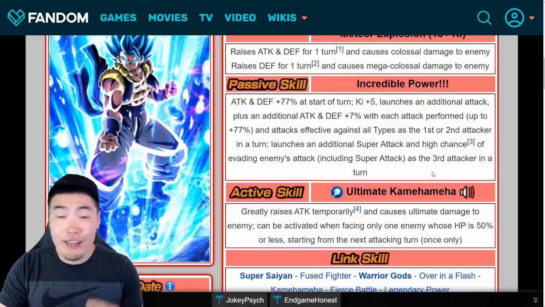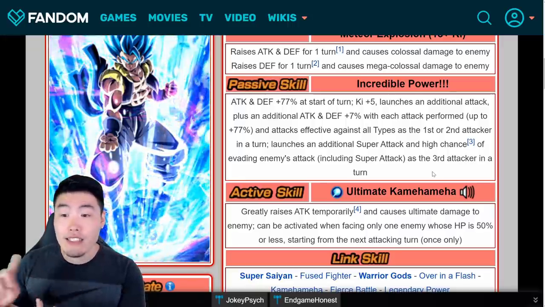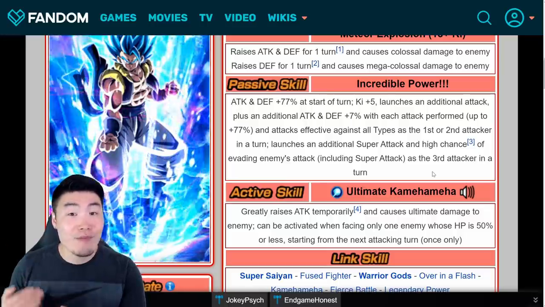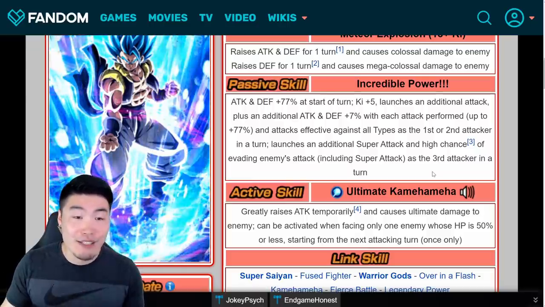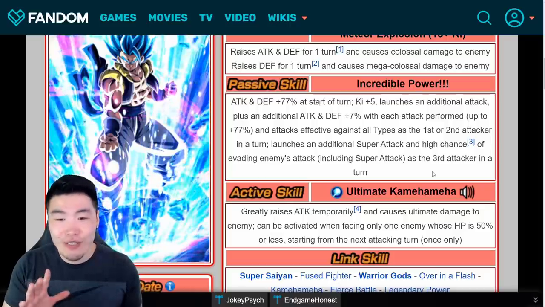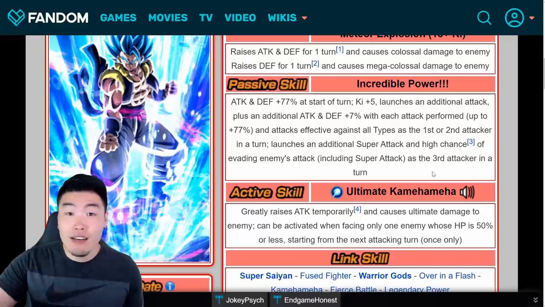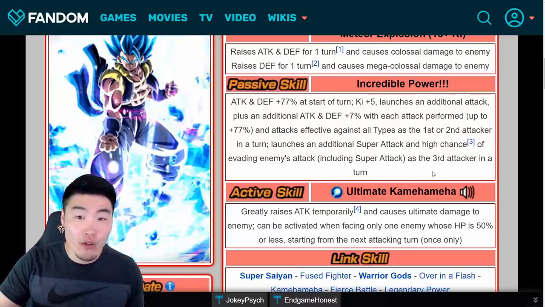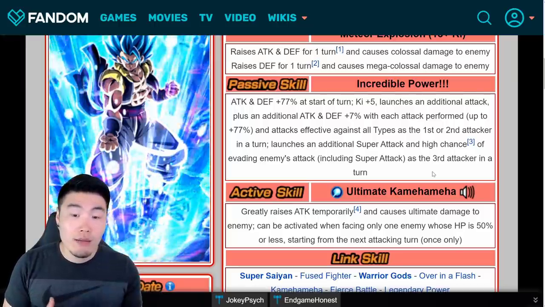So on that turn, in theory, you can launch the active skill, get two guaranteed supers and a guaranteed additional normal attack, and also attacks effective against all types, and possibly another super from the hidden potential system. So that turn could be absolutely insane, even though not a lot of enemies are actually going to survive that. Most of the time, if you launch the active skill, the enemy's dead. But on some of the really hard events, like the Legendary Goku event, some people could still, like the UI Goku, for example, might still survive.